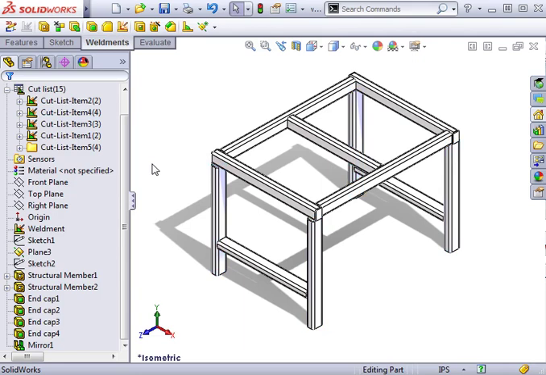One thing to keep in mind, however, before you make any changes or reorder the cut list, you'll want to be certain that your model is completed. If you add any additional items or features to the model later on, you'll lose all of the changes you made to the cut list order.